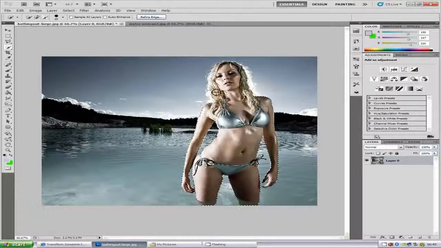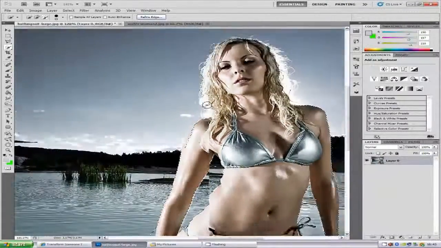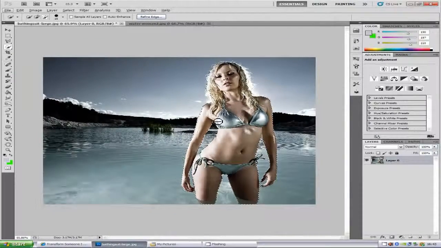Now when you're selecting around her with the quick selection tool, I will give you a little tip. You don't need to go as far. See, you've got light hair right here. If you zoom in on the hair, you've got the dark hair right here, and I haven't selected the lighter strands, which you don't actually need in this effect, so you don't need to select them. Just select the darker bits like I've done and it's all good.